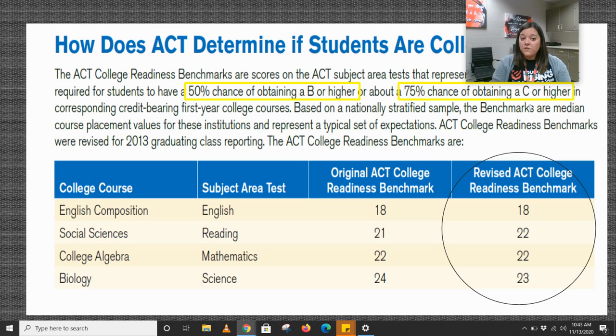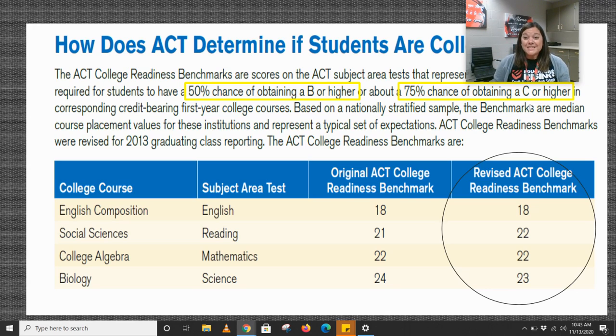Now, if you are not meeting the college and career readiness benchmarks, some colleges will let you be admitted, but they may require that you take remedial coursework, or what we sometimes call high school do-over classes. Let's say my math score was 15, and that's pretty far below the college and career readiness benchmark. The college might say, hey, you can come, but when we're looking at your math score, we don't think you're ready to take college level math yet. So we have some remedial classes that you can take and pay for in order to prepare yourself to take the college level math that you need toward your degree.